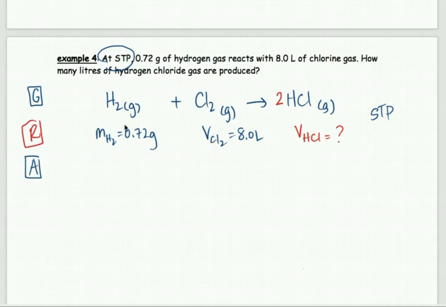So remember, the one that runs out first controls how much actual hydrogen chloride product will form. So that's the one we have to figure out, and then we use that to calculate here. In order to do this, we can calculate both of them at the same time: start with the mass here and calculate to the volume, start with the volume here and calculate to the volume, and then whichever volume is lower is the limiting reagent, and therefore that's the answer.